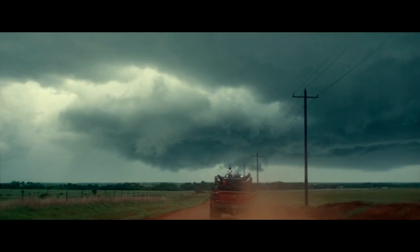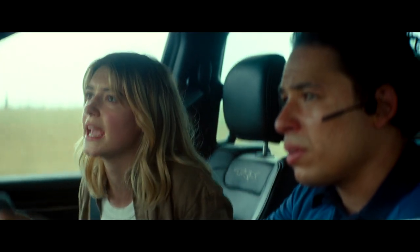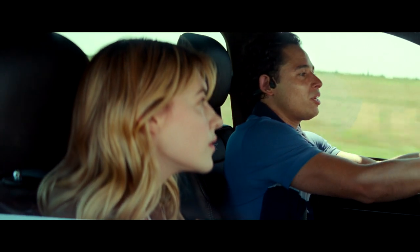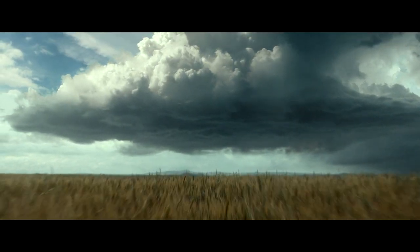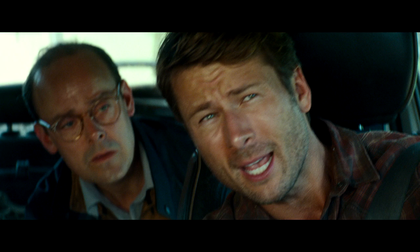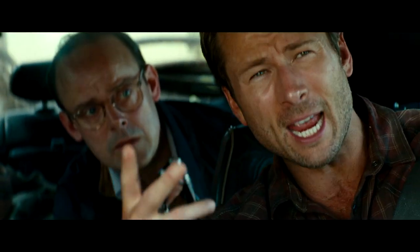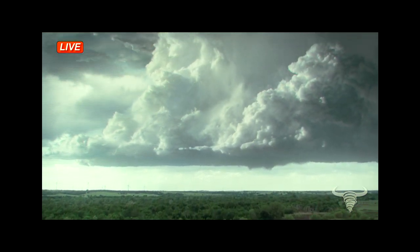What do you see? Okay, already has a nice structure. Moisture levels are just right and lots of CAPE. What else are you seeing? Flow is clean, pulling tons of warm, moist air from the south. And when that warm air and moisture bust through the cap, it explodes in the atmosphere, creating an anvil. The vertical wind shear begins to rotate the updraft, forming a mesocyclone.